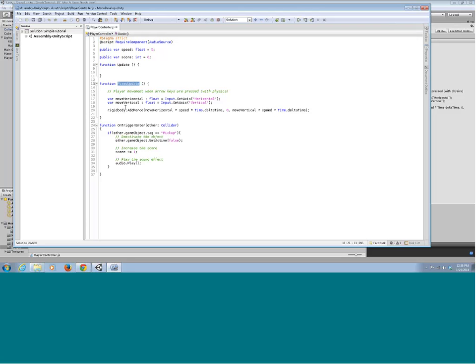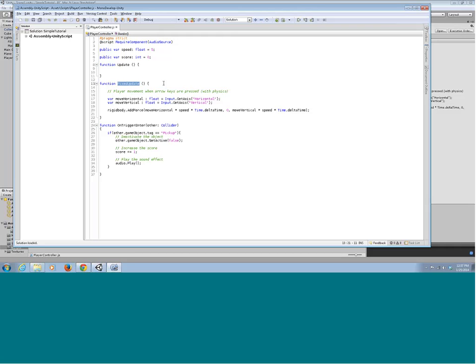Now, a function is sort of like a block of code in Scratch. And each function is going to have a name. And the name of this function is FixedUpdate, and that's a special name in Unity. When you call your function FixedUpdate, that function is going to run every time step, like every frame.